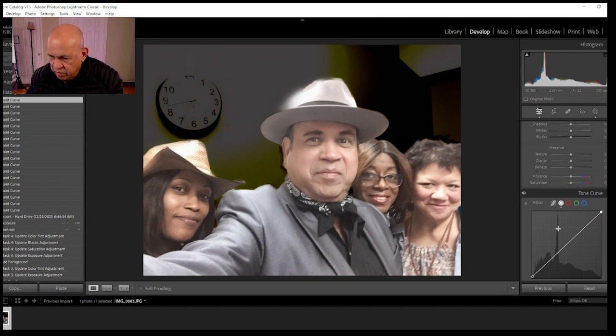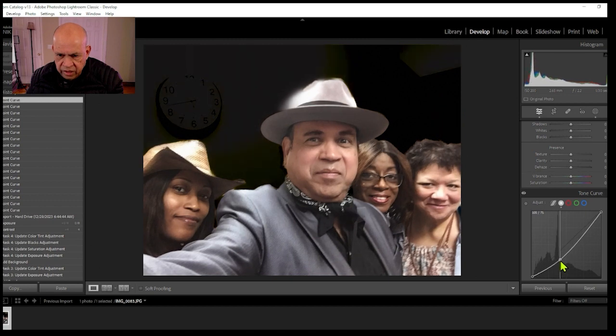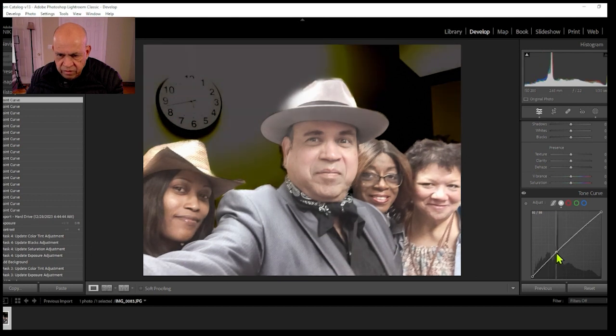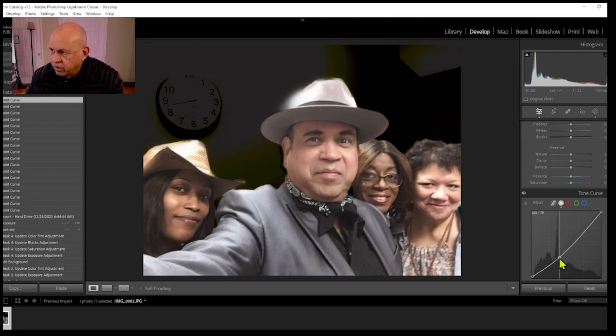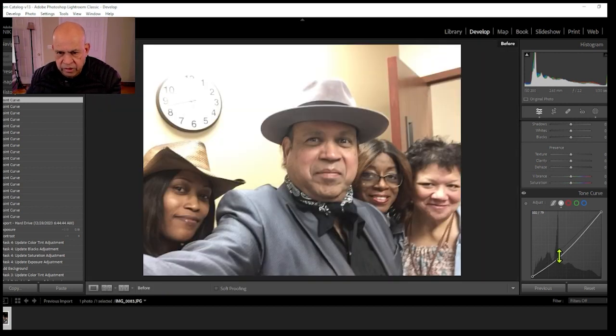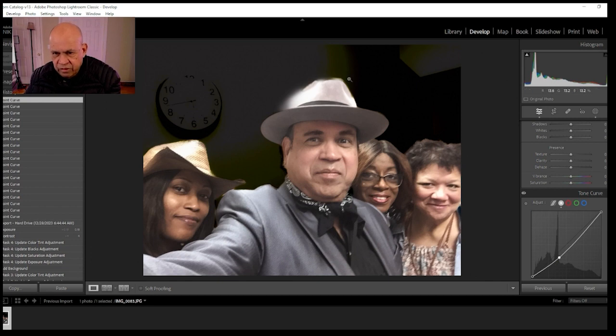As we can see in the mid section here, there's an extreme, maybe overexposure. This is 255. So we need to bring this part maybe a little bit down and see if we can change it. As you can see, it's already going to make a little difference, but maybe we just need to make some subtle differences for the images. So this one looks better than before. This was my original picture, and of course I have done some background change and all these things, but we're not going to focus on that. But this one is doing what it's supposed to do, which is bring down this one.